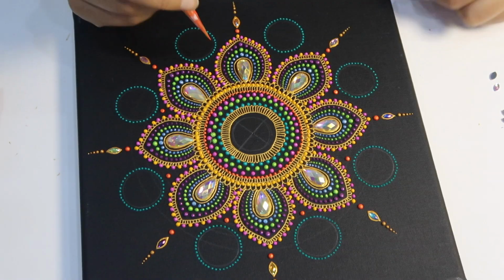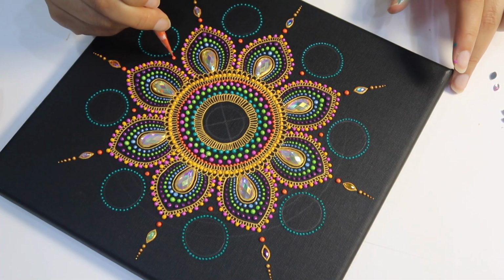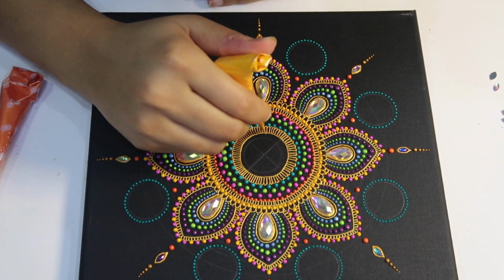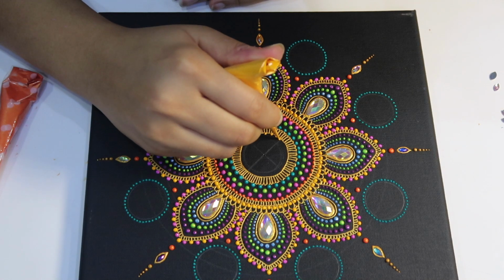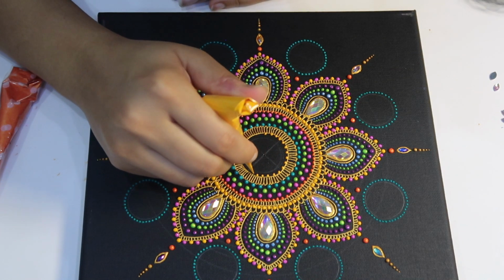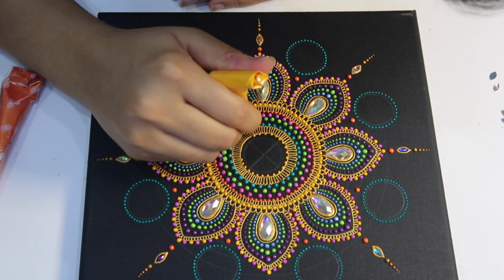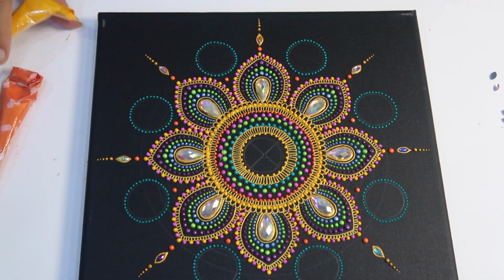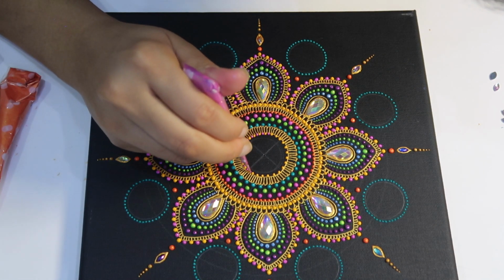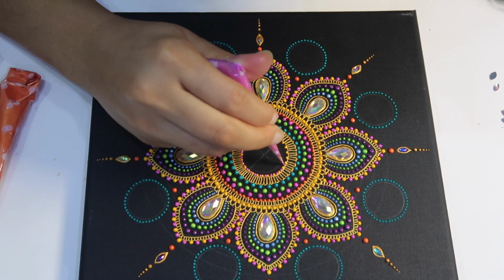And now coming back to the design and what I'm creating, I am going in with my iridescent orange and just adding dots into the empty spaces just to fill them up a bit and bring all the piece together. And now I'm going back to that center circle where the mirror is going to go, and I'm doing a layer of yellow dots, and I'm going to add pink dots just to match the outline of the petals that we did earlier.